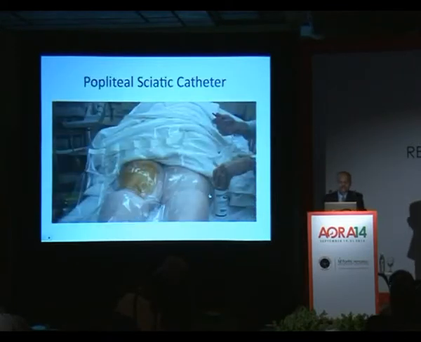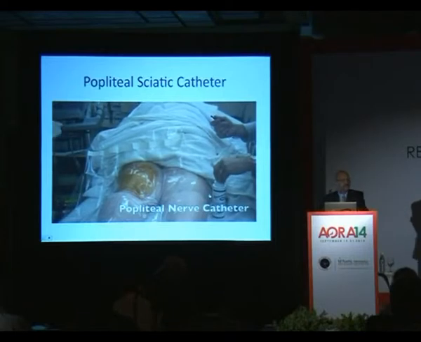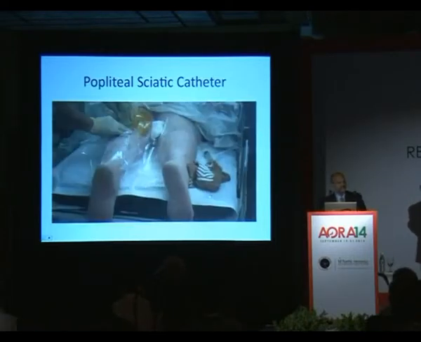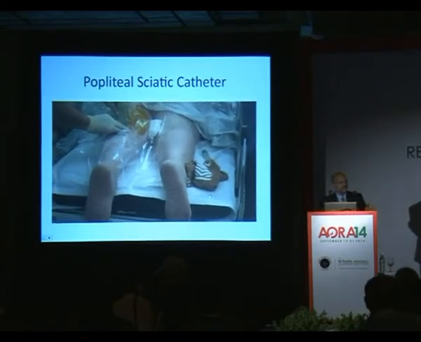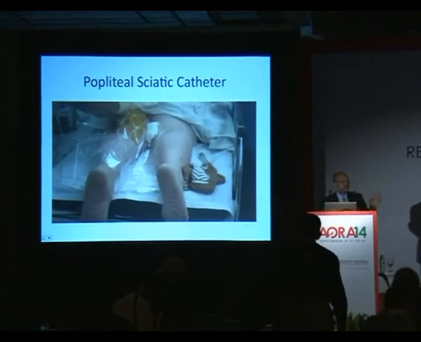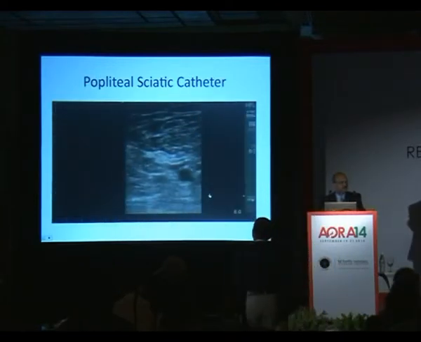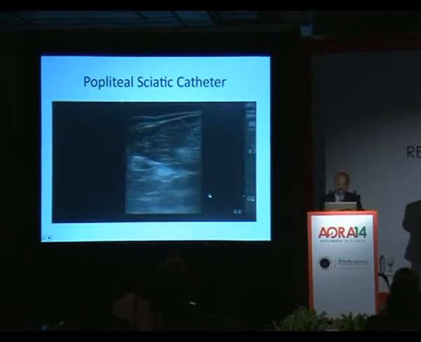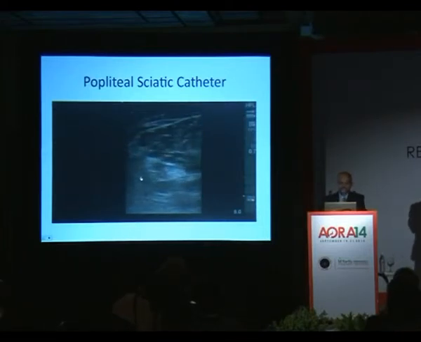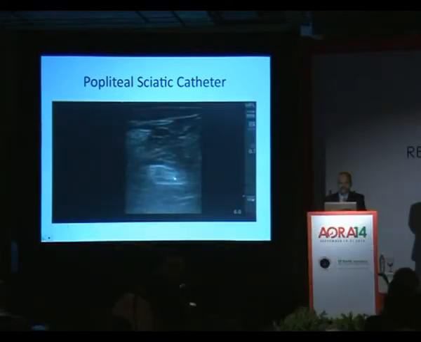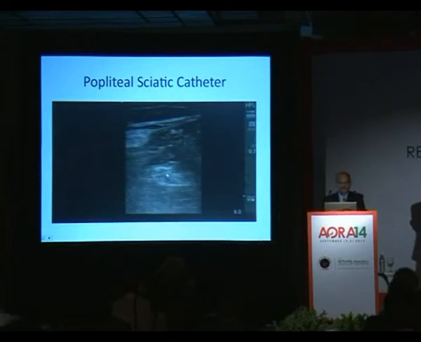Moving on to a popliteal sciatic. For this, we have the patient in a prone position. What is important is that the foot and the ankle should be hanging from the edge of the foot end of the bed, so you have room for the foot to twitch as you advance your catheter, and that is an important point. Again, you can see the common peroneal and the tibial nerve as they come together to form the sciatic.